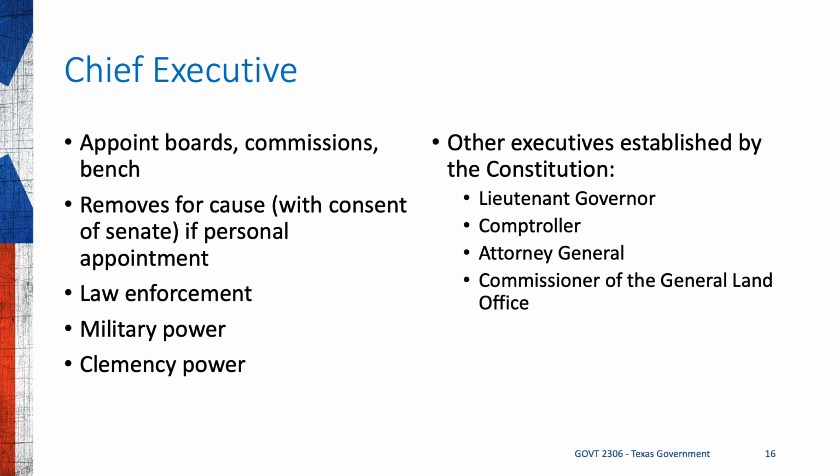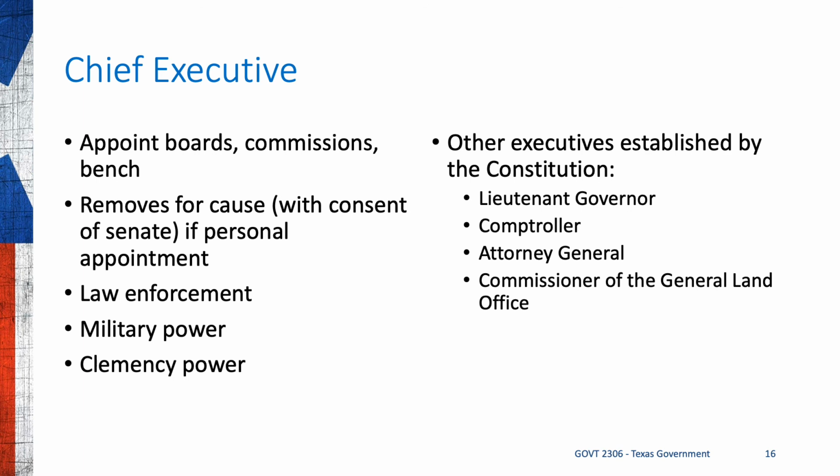So if somebody wants a full pardon of a crime, and that is recommended by the Board of Pardons and Paroles, the governor can be more strict about it and say, no, only a limited or only a partial pardon, but could not be less strict by saying, I'm not only going to pardon you of this crime, but pardon you of all crimes, or something like that. The governor can also give a 30-day reprieve from execution. A lot of times when somebody is scheduled for execution, you'll hear that they are contacting the governor to see if the governor is going to step in and issue a reprieve. And that's one of the powers.